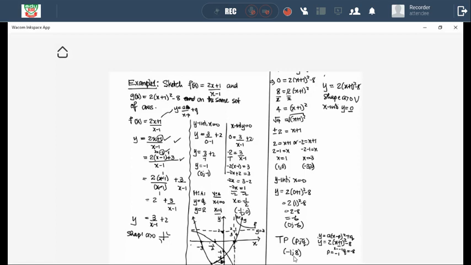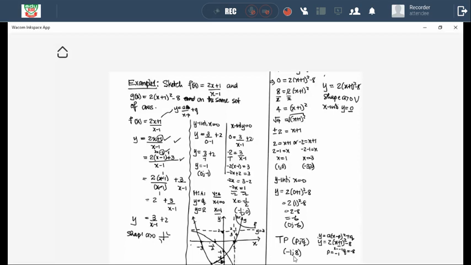But how did I do that? All I did was to come up with the important features of a hyperbolic function. After getting the important features of a hyperbolic function, place them on your Cartesian plane. After placing them on my Cartesian plane, I'll then go to my parabola, get its important features, place them on the same Cartesian plane. Even if I was to take a third graph, I'll also look for its important features, place them on the same Cartesian plane. So you can draw even 4 or 5 graphs on the same set of axes, as long as you get the important features of each and every graph.